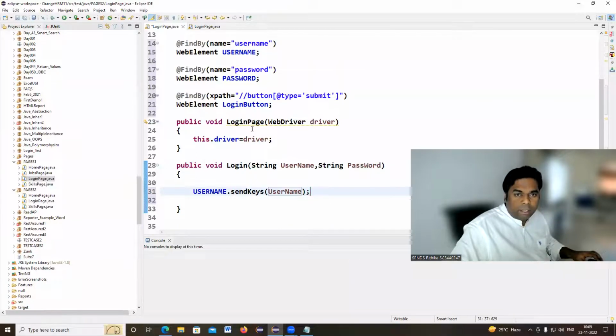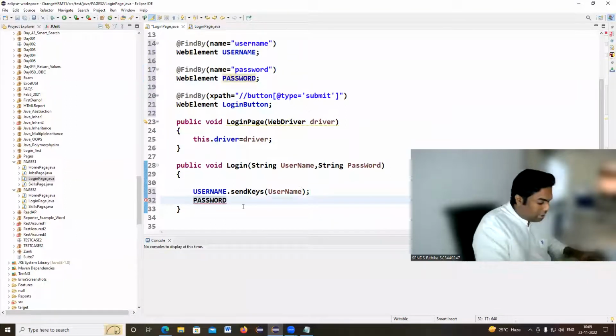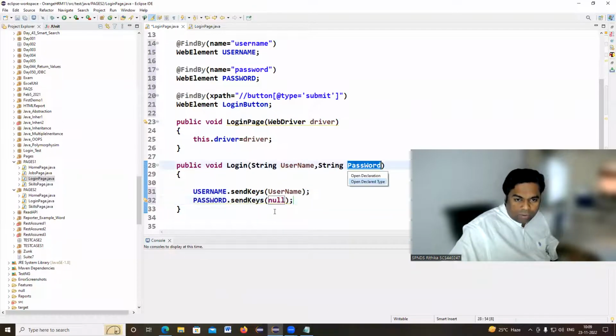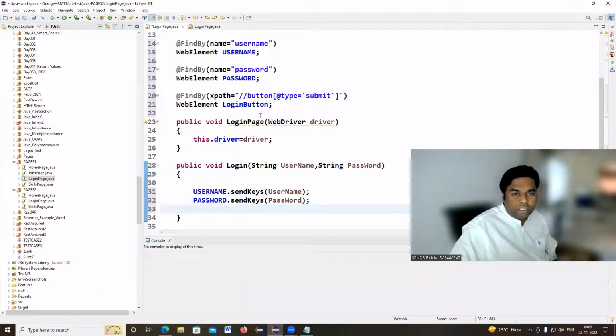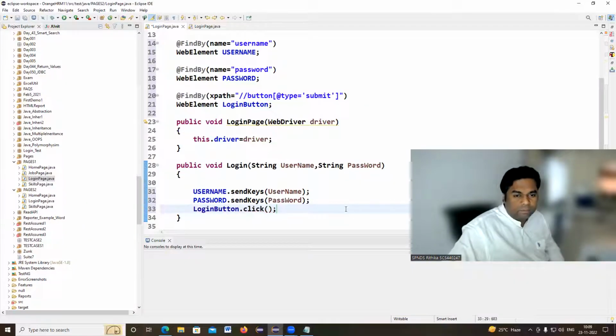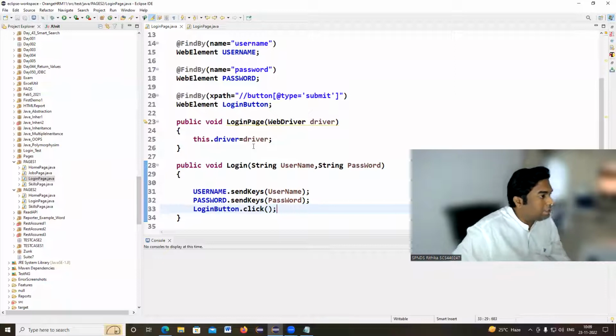Next, this is the web element password dot sendKeys, and I want to type this value. Next, this is the login button dot click. You got the point? So like that, we will write the set of driver commands.